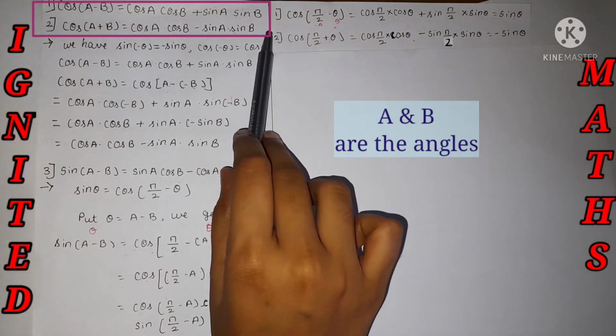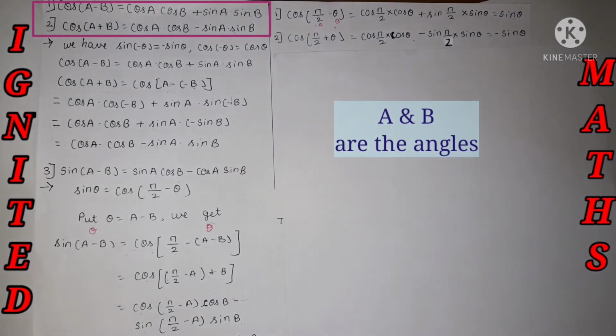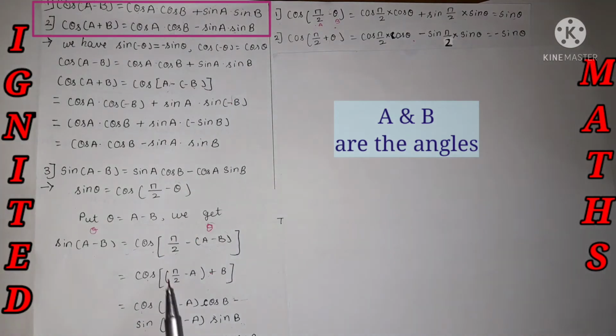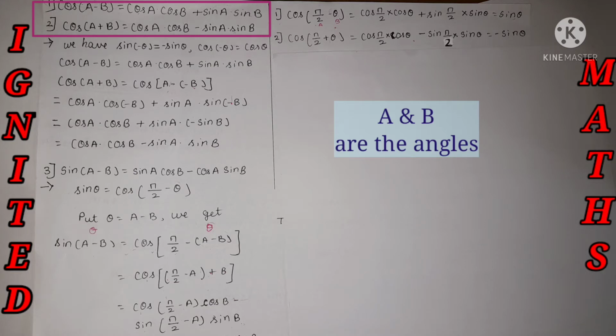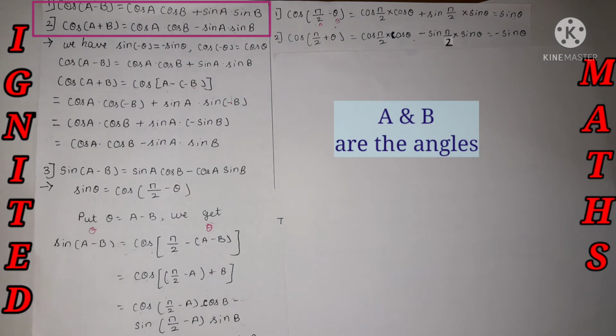Yes, over here we have mentioned it's nothing but cos A cos B minus sin A into sin B. Just apply it over here. This is my A angle and this is my B angle. Just compare in that way and we'll proceed with the formula. It's nothing but cos A into cos B. A is pi by 2 minus A, cos B as it is, minus sin A sin B. So A is over here, B is over here. If you find difficulty with the same alphabet, just take other alphabets like P, Q, R.